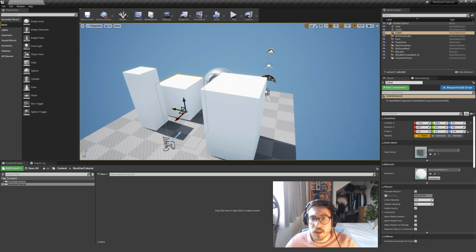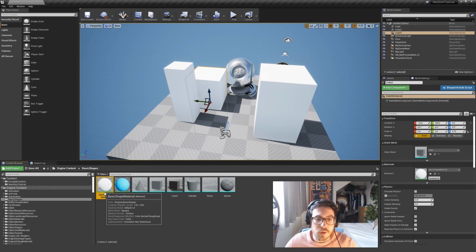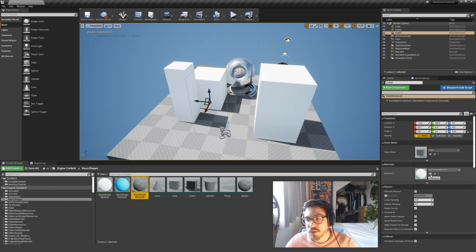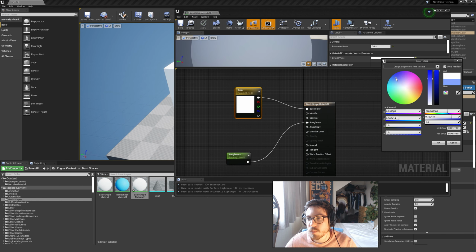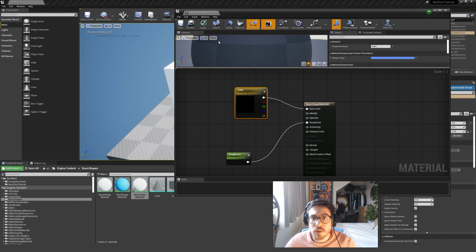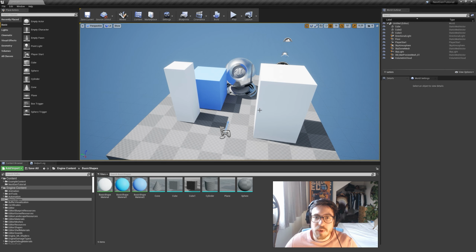And also we want to color one of these cubes in a different color. Right now, if you just go here on the little search icon, you can jump to the material, and then we're just going to create another material here. I already did that, but you can just duplicate that one and assign it to one of our cubes. And then we're just going to change the color to something blue, for example. Hit apply and save that, and that's it. Now we have a blue cube.